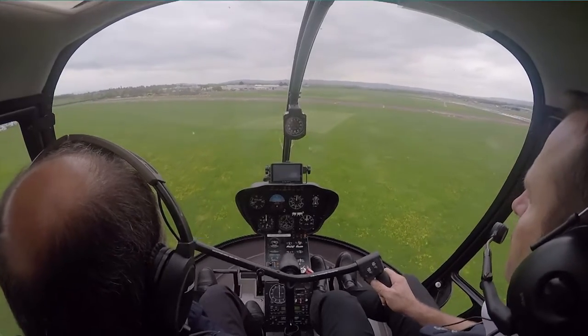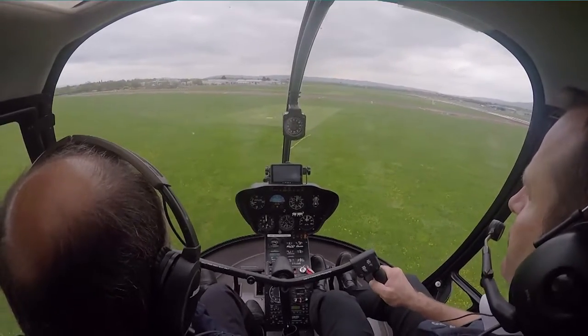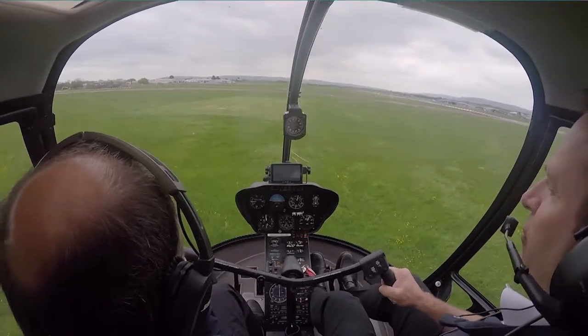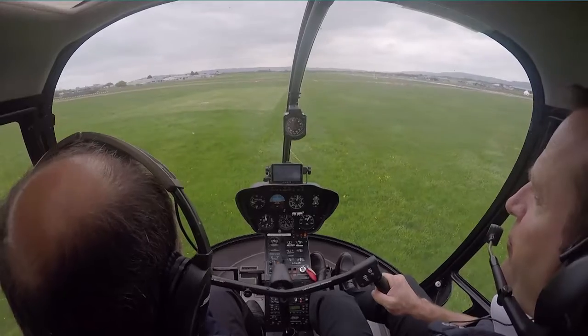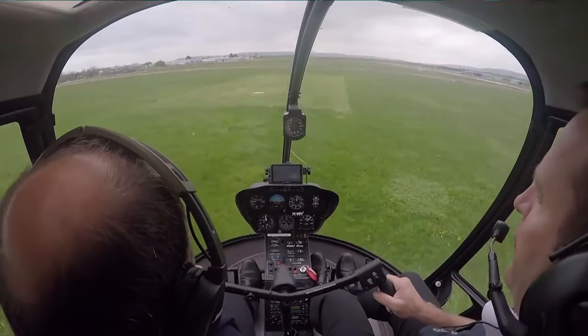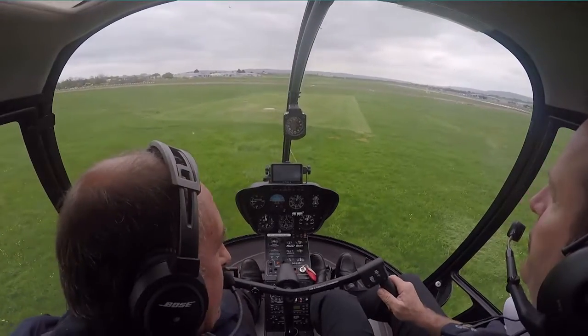Keep going towards the spot, forward and down, forward and down. Keep going forward, easing the power in as you go. Power and left pedal, power and left pedal. It stopped a bit short, but not bad, that's fine. Hold that heading, hold the wind, wind's over there. Side pedals. Okay, right, hold it. Look at the windsock, there's the wind, look.